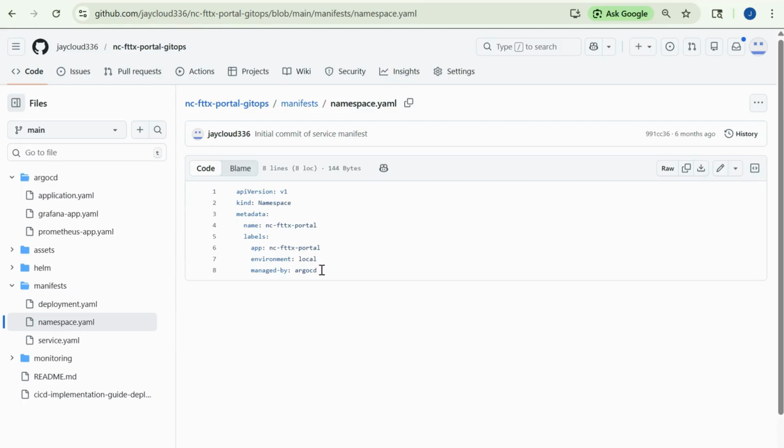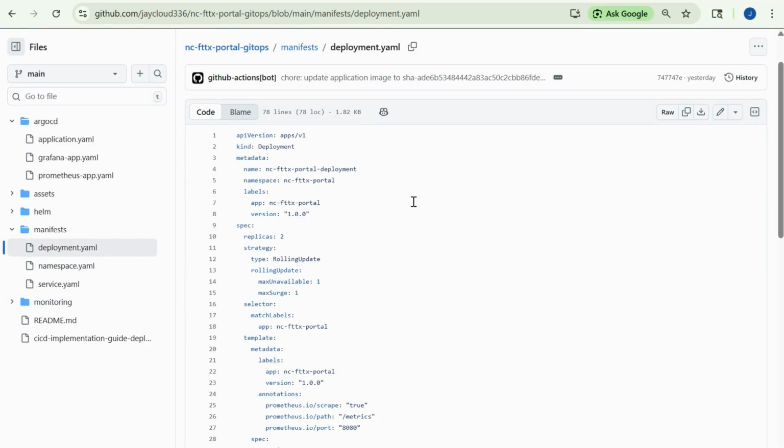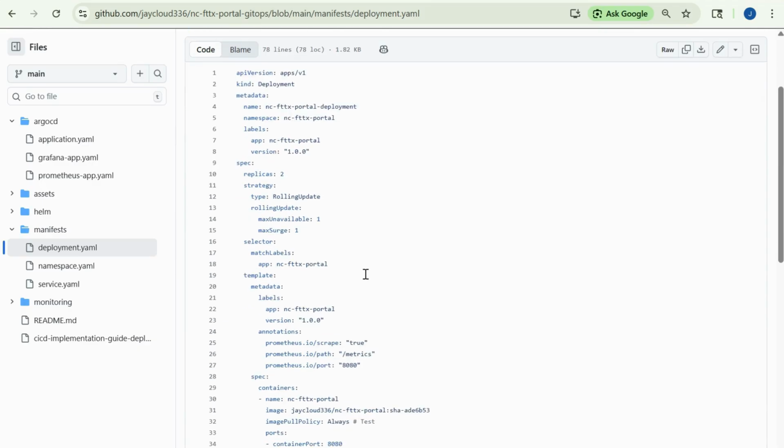So anyone who's looking through or trying to troubleshoot the cluster will see that this is in fact managed by ArgoCD. If we go here to the deployment manifest, this is the real workhorse. We're defining an application that will have 2 replicas. We're going to use the rolling update feature. So basically, on a new image push, Kubernetes will start a new pod before killing the old one. That way we have very little downtime. And as far as rolling updates are concerned, at most, 1 pod can be down with 1 extra pod up and running during that rollout period.